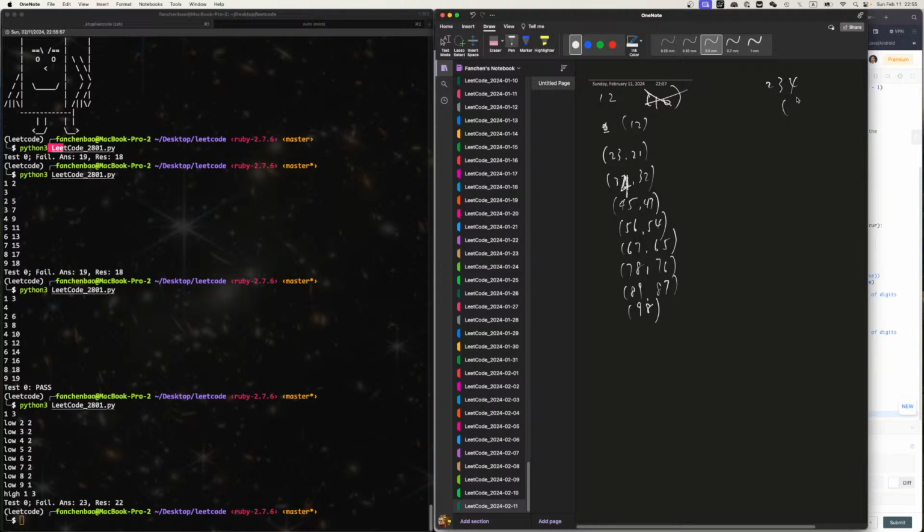We have 2, 3, 4 itself, and from 2 we can go to 1, and from 2 we can go to 3. From 2, 1 we can go 2, 1, 0 and 2, 1, 2, and from 2, 3 we can go another one, because I can go 2, 3, 4 and I can go 2, 3, 2. So that should be 4, and I only have 3, so that's where we got a problem. I'm missing one of them.